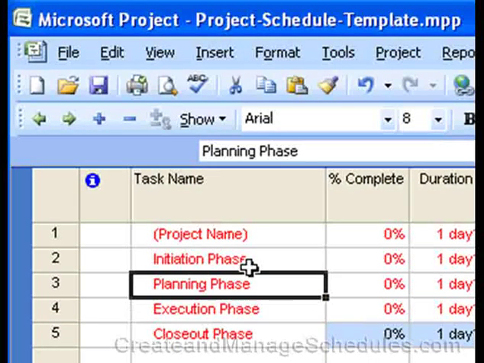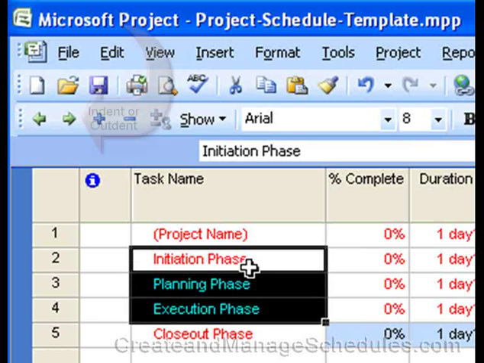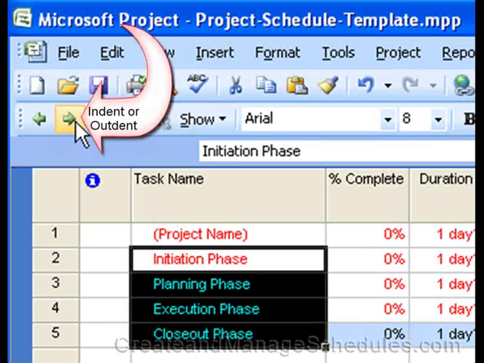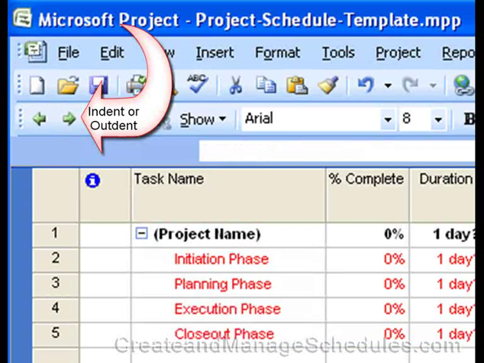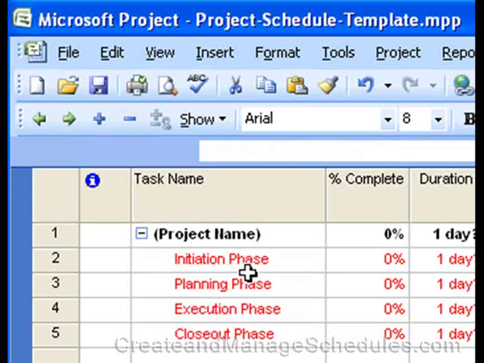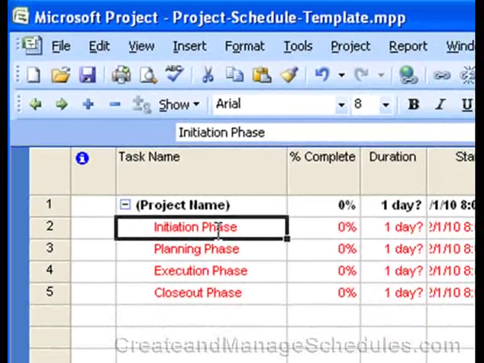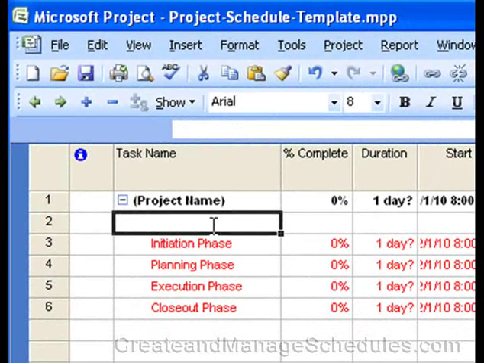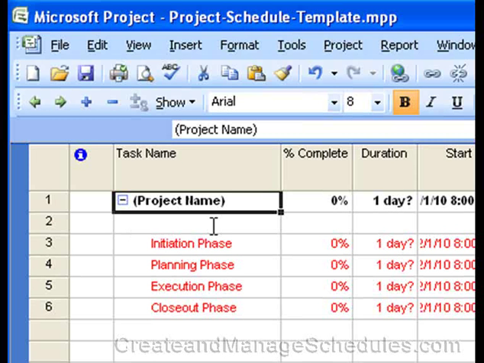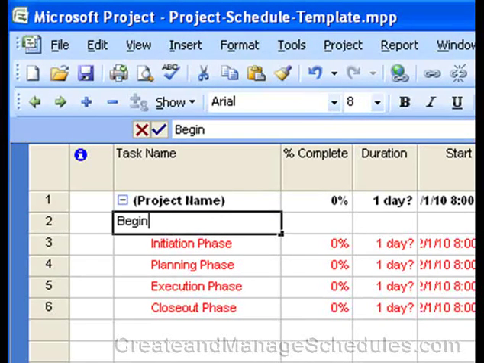Okay. Now what I'm going to do is highlight each of these and indent them under the project name. And above the initiation phase, I'm going to insert a row by hitting the insert key, and normally what you would do is type begin and then whatever your project name is.